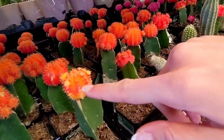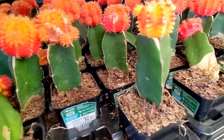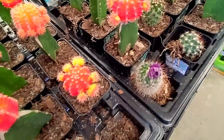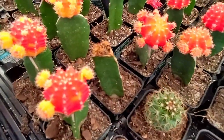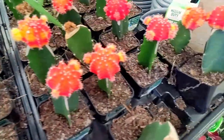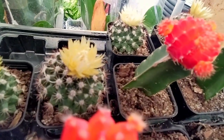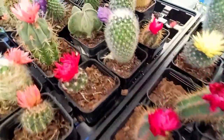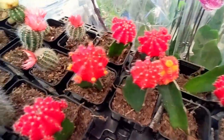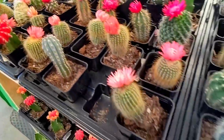Oh my gosh, they've got beautiful colors - they look like Easter eggs! They have little flowers on them. The little bloomy ball has little baby bloomy balls on it. Some of these have variegated leaves - look, this one has yellow and it shows up really good on the orange ball. Look at the pink one, and look at the one with the purple. I need to make another succulent tray and get some stuff like this - these are so gorgeous.